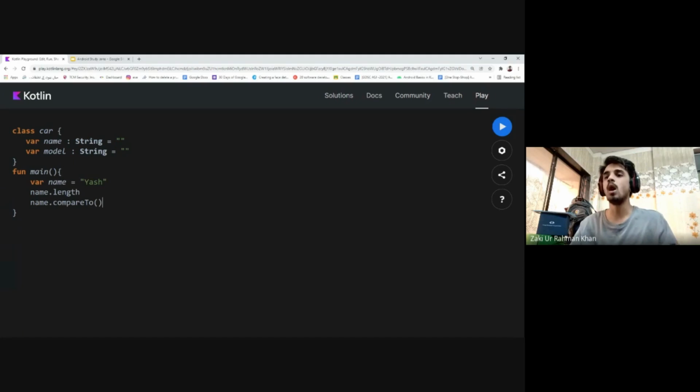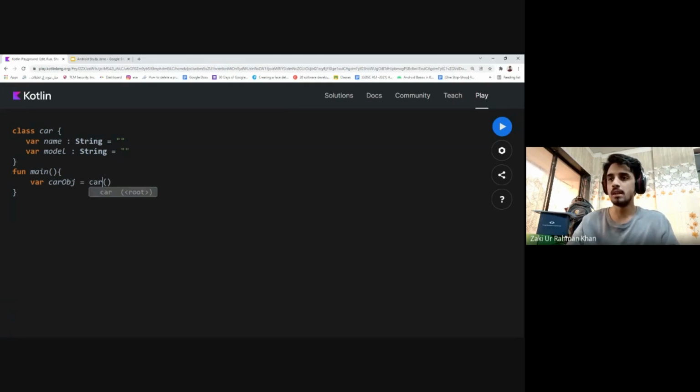Now, how do we create an object of this class? Like yesterday I told you that each class has its own objects. If I created a class called car, I can create multiple objects of that car. So how do we create an object of that car? Just declare a variable, anything. Let's say I am declaring a variable car obj. It's the name of the variable, then equal to, and then car with brackets. This line will initiate our object of this car class. Not capital, small car. Sorry.